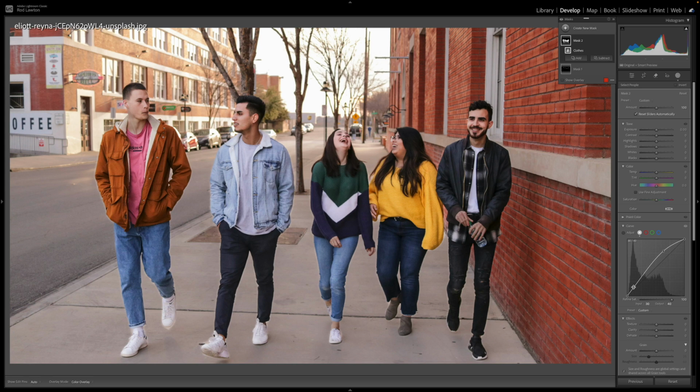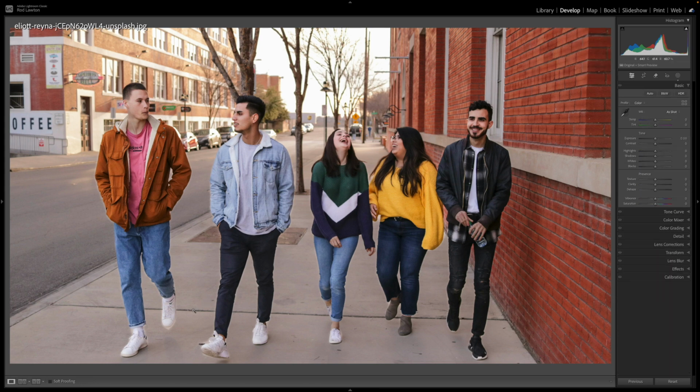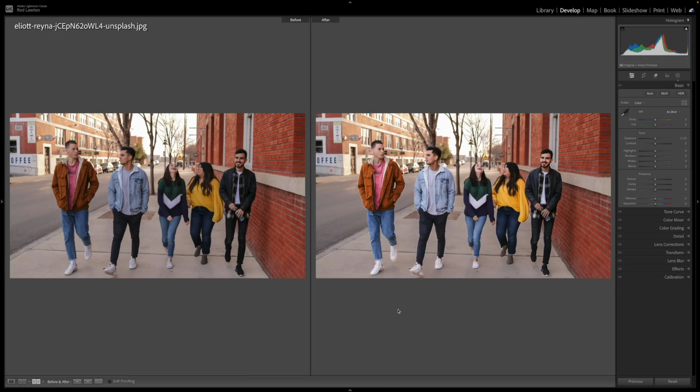And okay, stop there. How much difference has this made? Well, again, let's try the before and after view. I think this is a visible improvement and it really didn't take very long to do. And it also shows that Lightroom's people masking tools are both flexible and very fast to use.